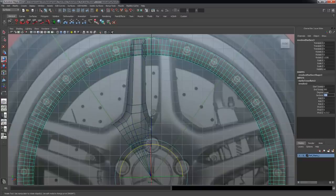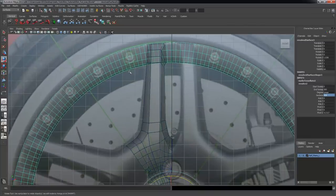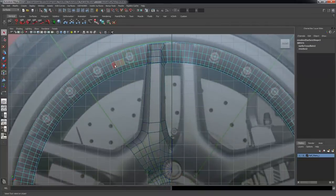So again, I'm not explaining how I figured this out. I'm just doing this so you guys can follow along. So what it is, I got 5 polygons in between, and I just want to make sure that it's 5 polygons in between.